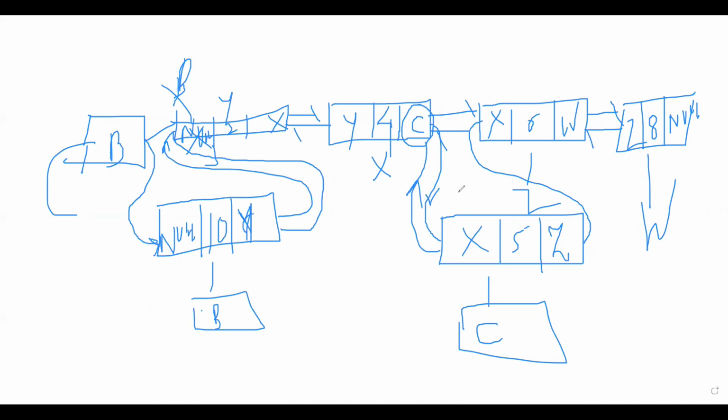Now the only thing which is left here is, at this point of time, this link is now broken. Now the only thing is that this x needs to be changed. So in order to change this, we will shift our temporary pointer from 4 to 5, then 5 to 6, and then this x will be replaced by c. So I'll erase this x and fill the c here so that this link is created.